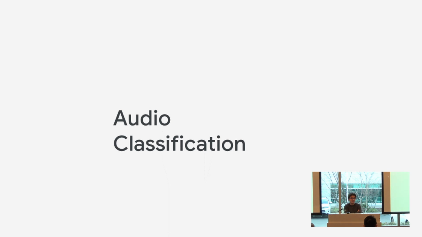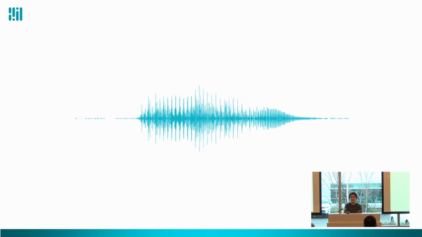Cool, so the next thing I was going to talk about is audio. To keep things simple, I'm going to focus on audio classification, since it's honestly the most common use case that we see with our developers. There are a few different ways to represent audio data visually. The first is a waveform, which you can see here. This represents sound pressure, which is essentially volume, but that's the technical term for it. It's essentially understanding the change in pressure in the air based off of ambient sound. It's volume over a period of time.